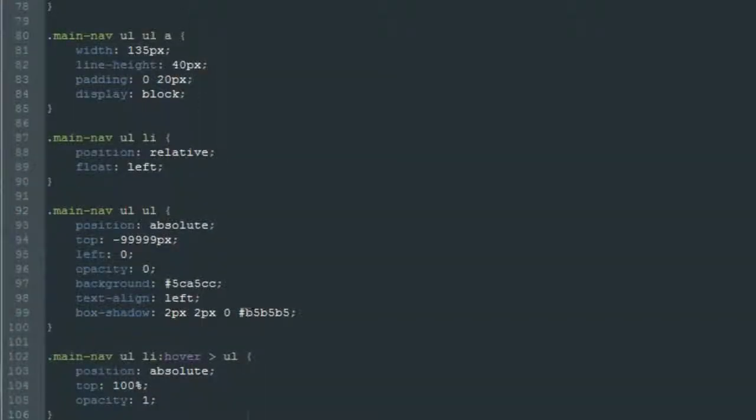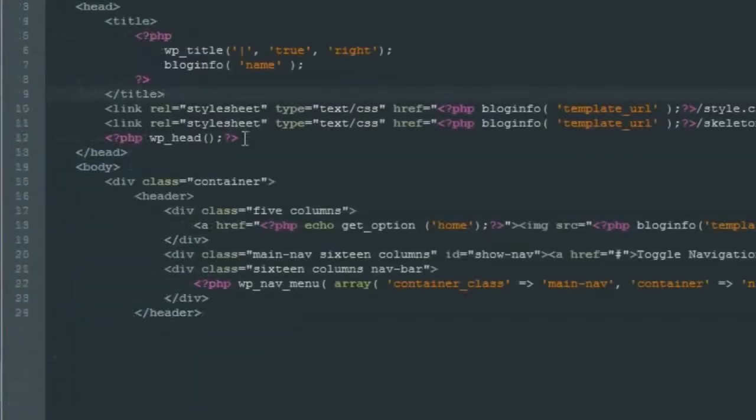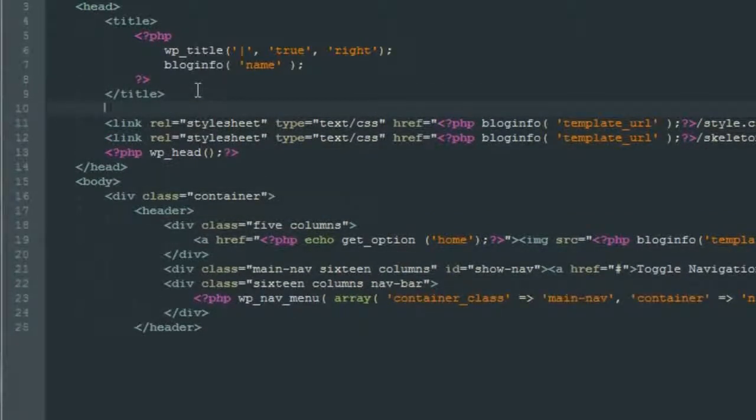Okay, now let's write some jQuery. Let's go into our header.php. And the first thing we have to do is actually tell WordPress, hey, I know you have jQuery, but I need to use jQuery. So we don't have to actually include jQuery. We just have to tell WordPress that we want to use it on our website. Because it uses jQuery in the admin panel for like the slide down effects and things like that. So it's already included. We just have to tell it, yeah, we want to use it out here.